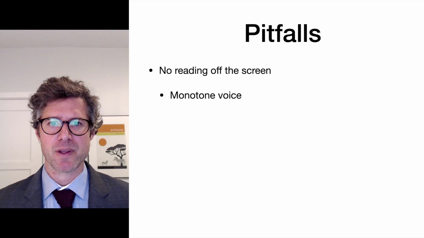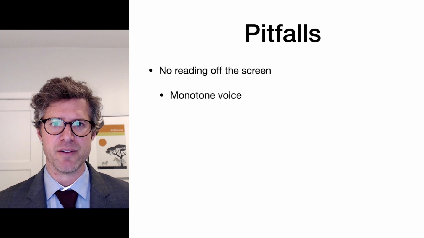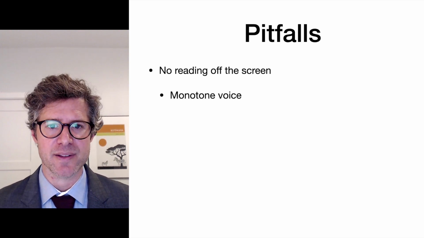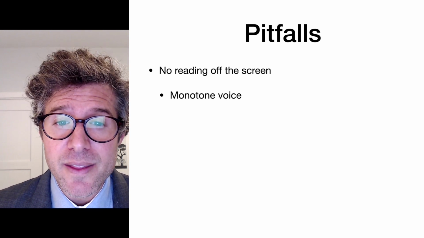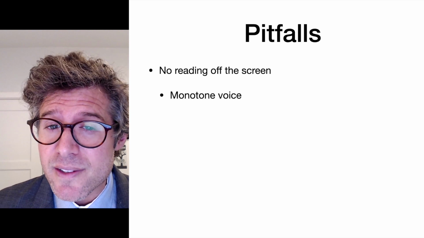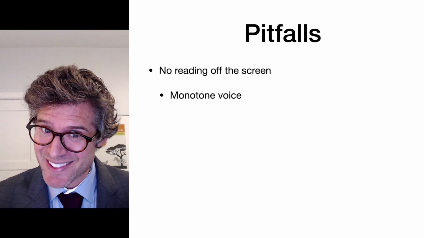Pitfalls. Number one, the most common pitfall I see from student presentations is reading off the screen. Students haven't prepared, and so they read off the screen. And I can tell that because they're leaning in like this, and they have a monotone voice because they don't know quite what they're saying, so they can't give it the proper emphasis.